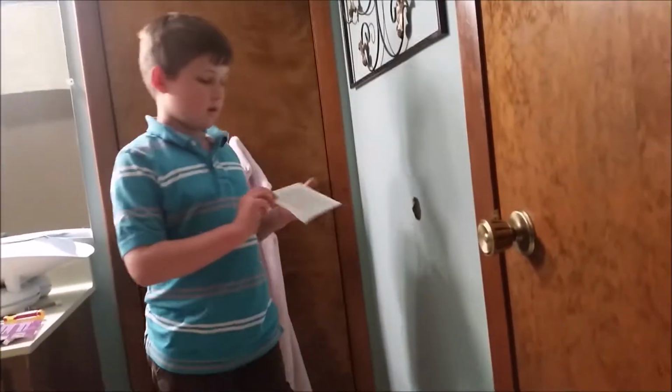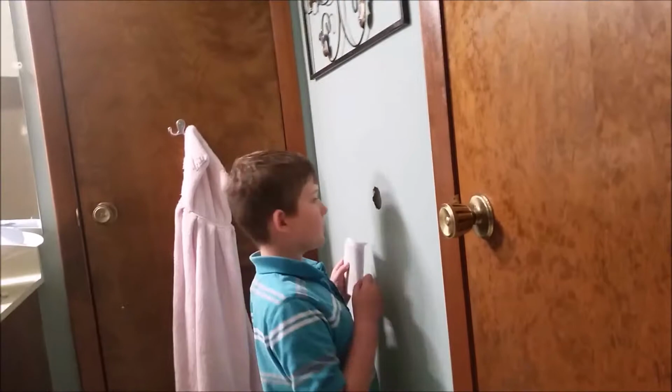Now, we've got a little bit of curling on the edge of this. So I think we should trim that off to make sure that we don't have trouble having that stay flat, maybe. But the mud would hold it down. I'm going to trim it off. I was just telling Murdoch that we don't want a 20-minute video on a 5-minute job. This really is a 5-minute job.